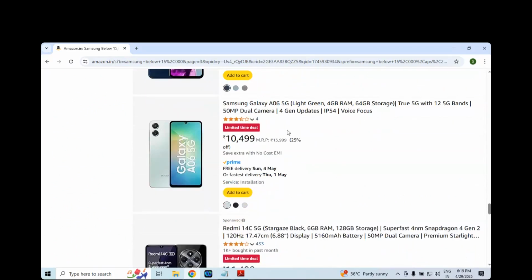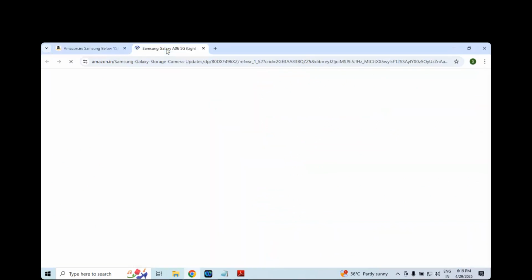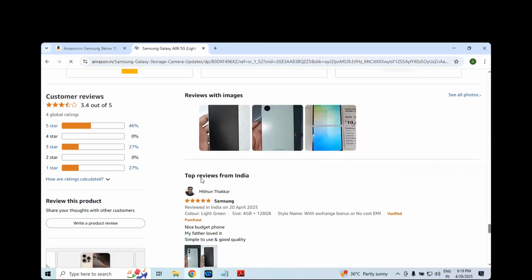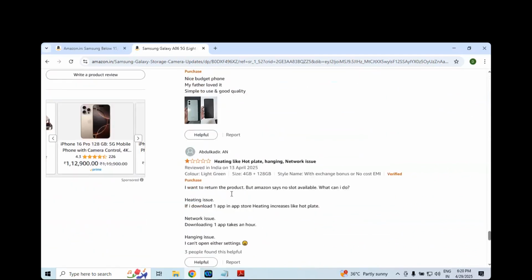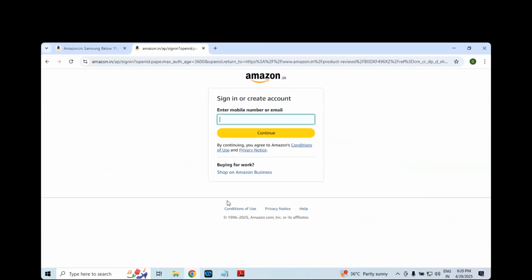Very good, very good. Open this. How many reviews? I will tell you why specifically I'm taking these reviews. Look at this one. Click on these 4 reviews. Just 4, right? You can read them. Here, are you able to see top reviews from India? Are you able to see anything above? No. Review number 1, review number 2, review number 3, and review number 4. Like this, all reviews you can read.